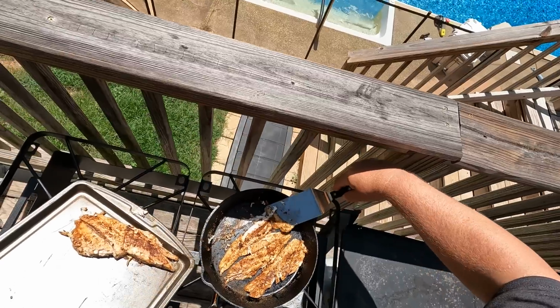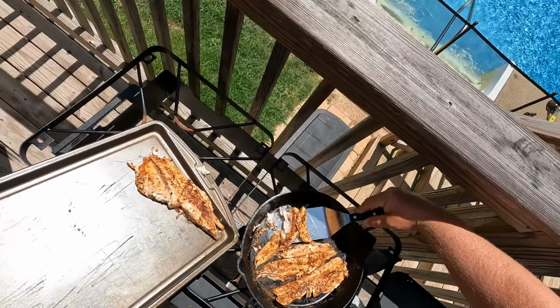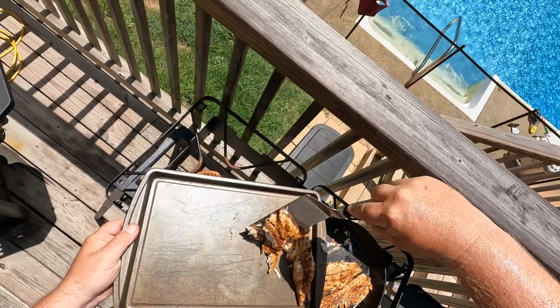Well, we might end up leaving a little bit in this pan. Come on, buddy. That's all right.